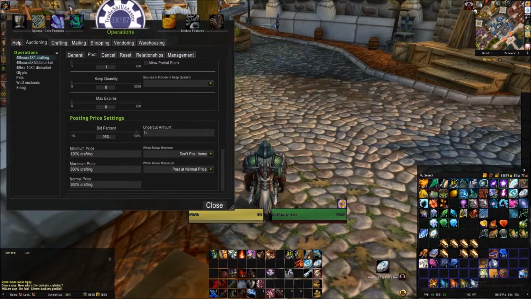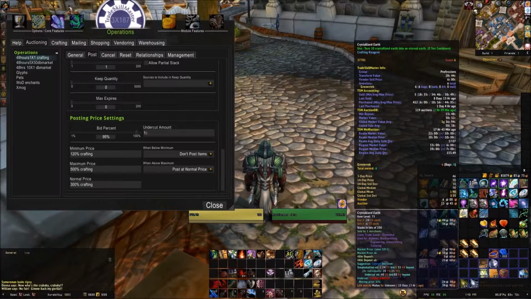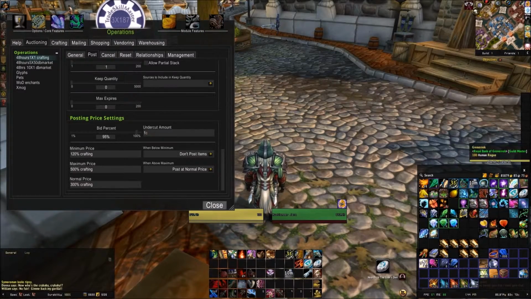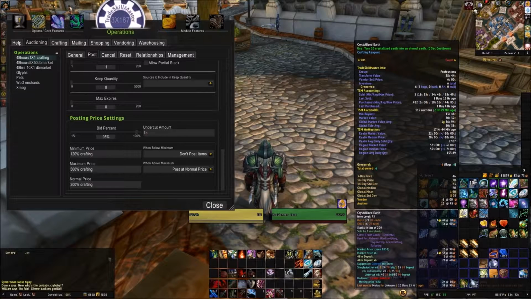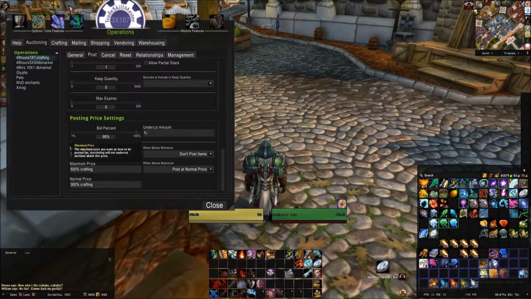Remember, if I pop up my bags here, when you highlight an item, you have a whole bunch of information: accounting information, auction information, global market information. So some of this maximum price might be based on that. You might be saying, okay, well, if the global market value is 36 gold, maybe that's the maximum I want to sell my item for. Maybe. Remember that global market is not necessarily the right price. If you sell items on your particular server for 50 gold and the global market is saying much less, well, maybe it's not taking into account everything. So just be aware of that.